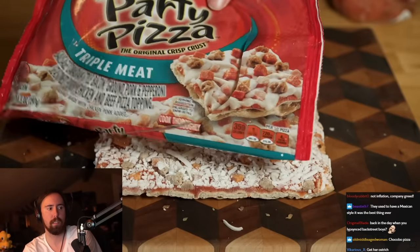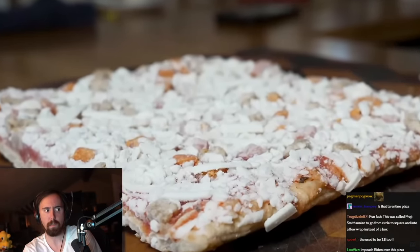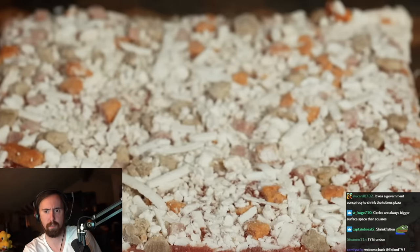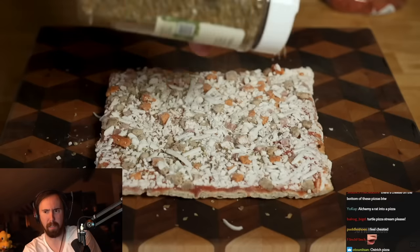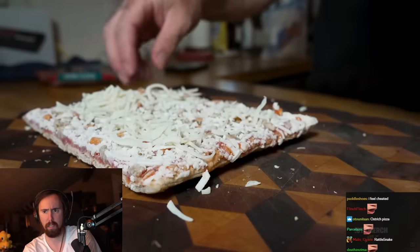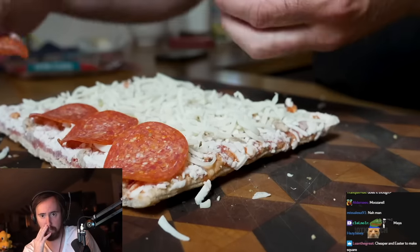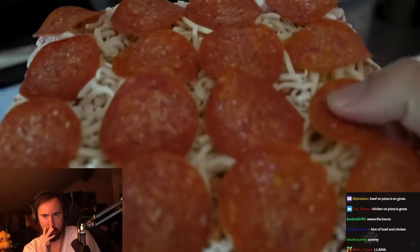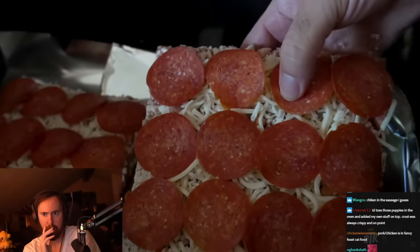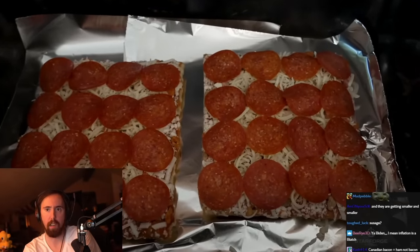This one also has sausage, Canadian style bacon. Ooh, we talked about that. Ground pork and pepperoni, seasoned pork, chicken and beef pizza. We're going to add our oregano. Chicken and beef. Kraft mozzarella. That's good. I have a tendency to overdo it, so I gotta stop myself. That's fine there. Pepperoni in the oven. That looks very good. And look at that. Oh shit. Ooh, that's hot. Wow. We've got two pizzas in our top oven.